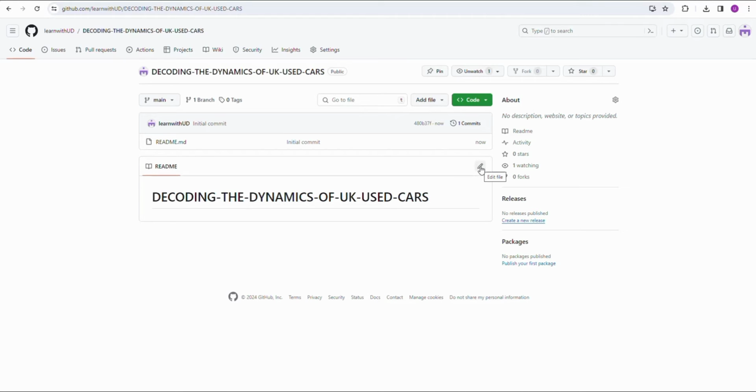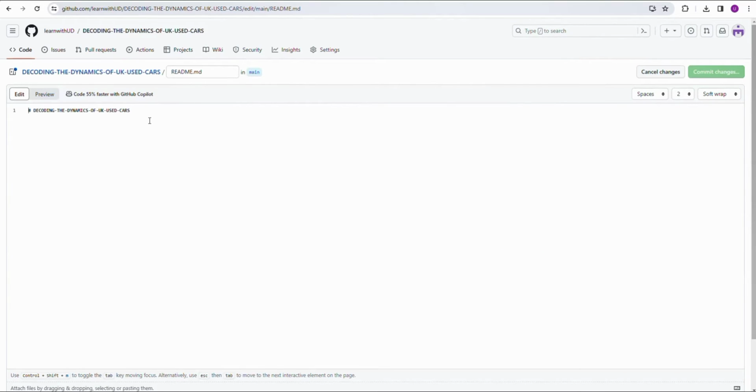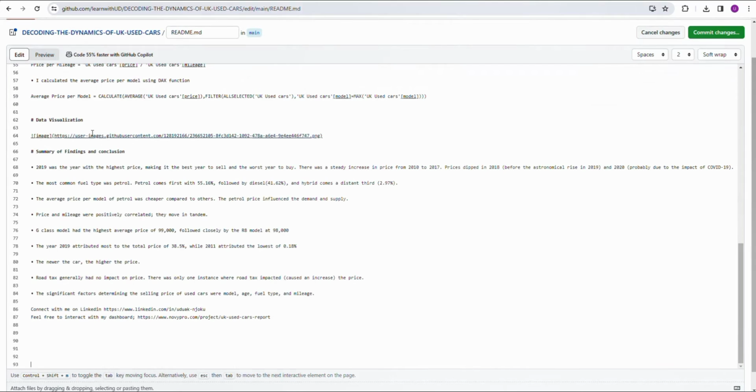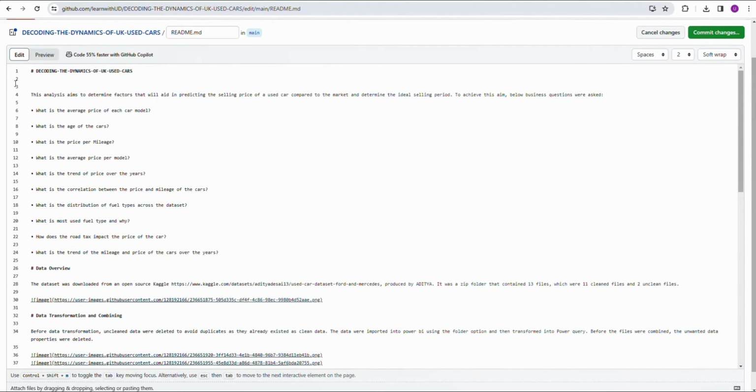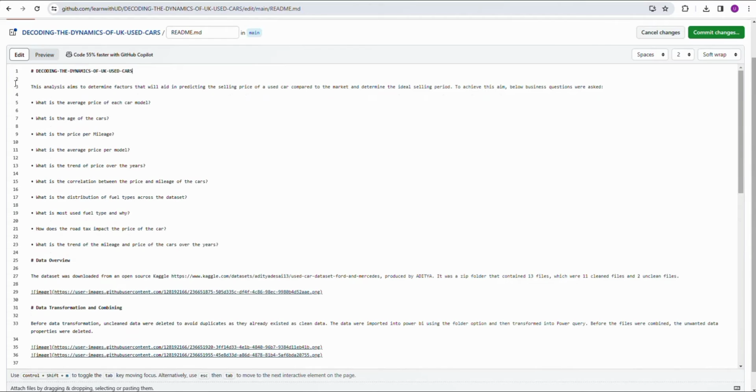For you to paste them, you click on this pencil icon here. You can see edit file. You click on it, and this is my title already there, and you paste. Remember, I got all this from my Word document already typed, and this is one of my projects on GitHub. I just copied and pasted on Word. The original Word document, I think I've deleted it from my system, trying to find space on the PC.